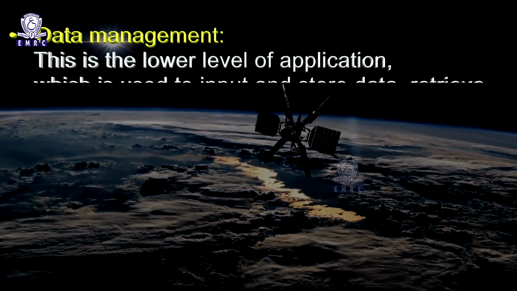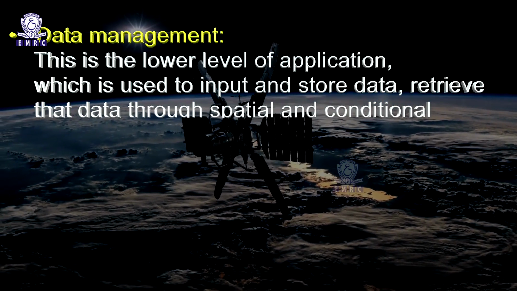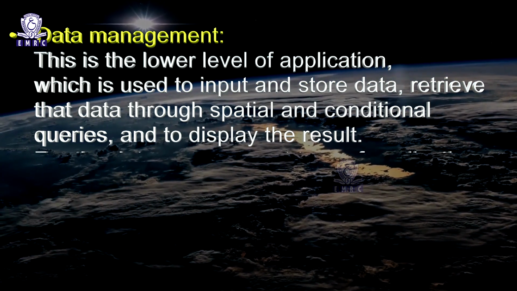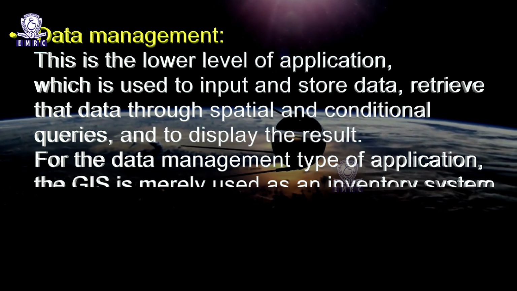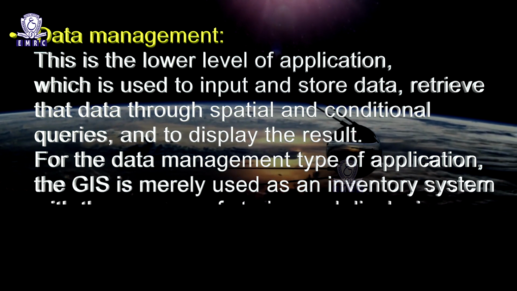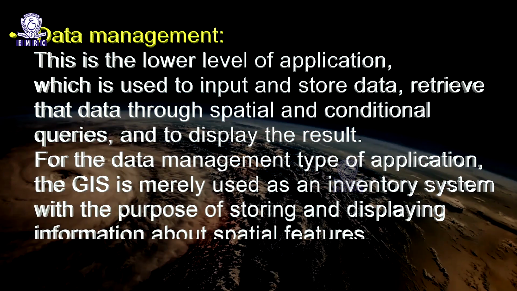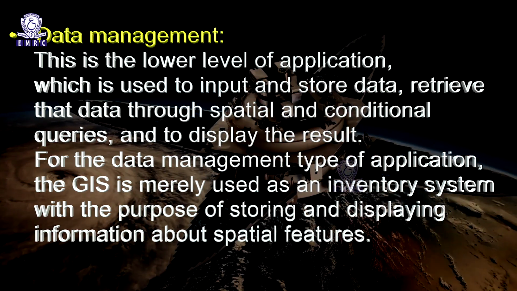Data management. This is the lower level of application which is used to input and store data, retrieve the data through spatial and conditional queries and to display the result. For the data management type of application, the GIS is merely used as an inventory system with the purpose of storing and displaying information about spatial features. These features include width, the number of lanes, the traffic count for a particular highway.